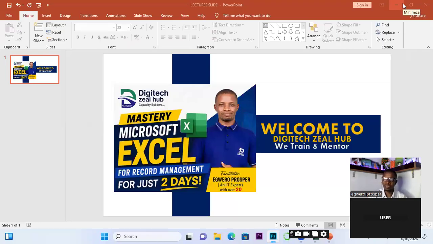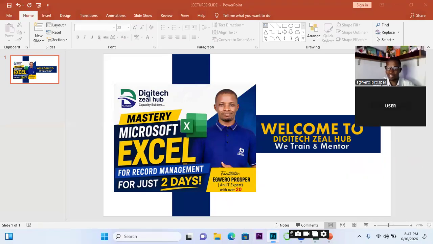One of the reasons you minimize as a computer person is that you want to see more than one, or you want to switch from one environment to another. So let's say you want to switch from the current window to another window. You can see that with the help of that minimize button, I am able to switch from Microsoft Excel to a PowerPoint slide.